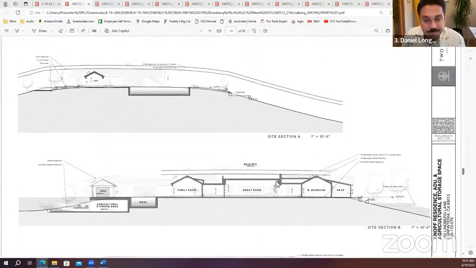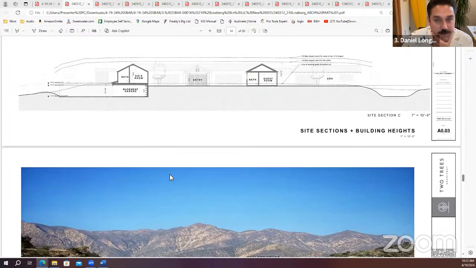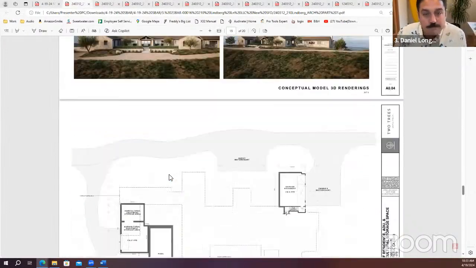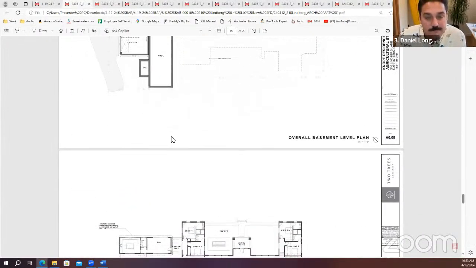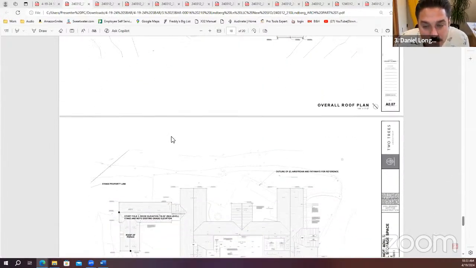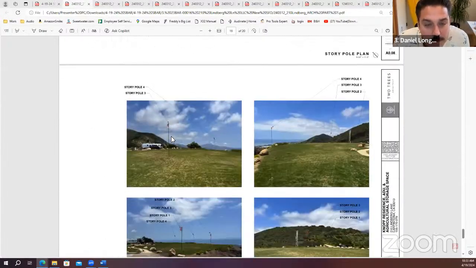Site section, so you can see that concept of building into the topography. Keep going, we get some elevations, renderings. Floor plans. Roof plan.